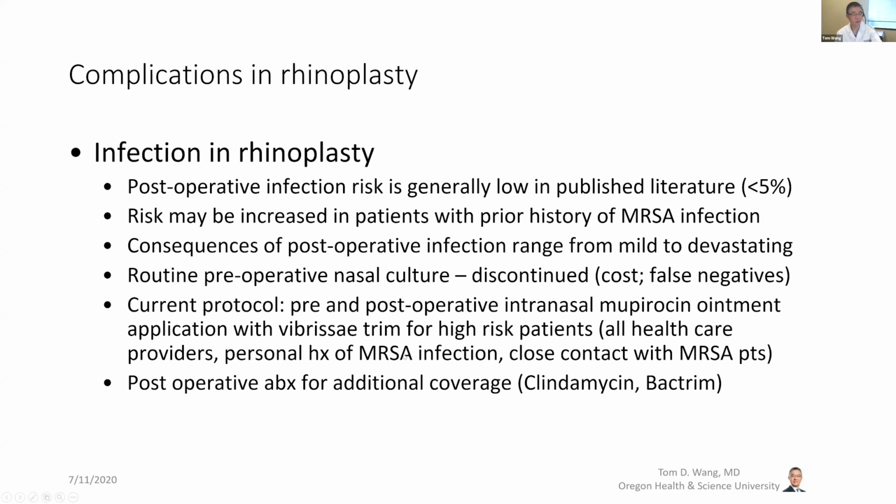Any patient with a personal history of MRSA infection, so she would have fallen into that category, or if they've been in close contact, had a family member that they were taking care of with prior MRSA. And then a postoperative antibiotic regimen for MRSA coverage. And so these are the things that we do to try to minimize or mitigate these types of issues.